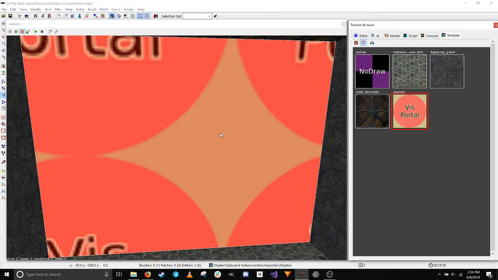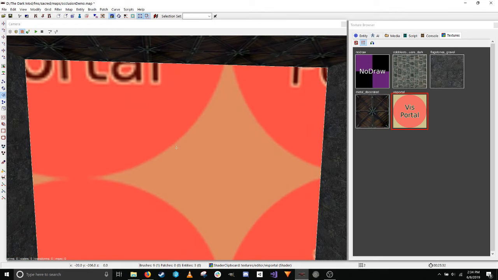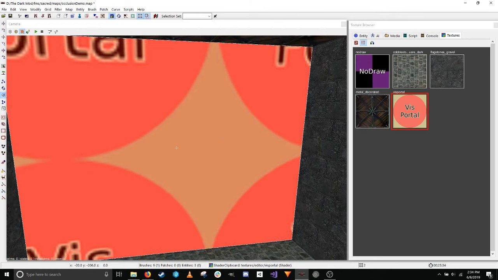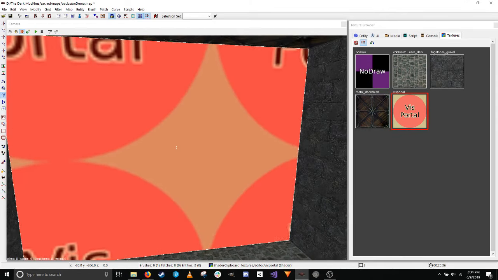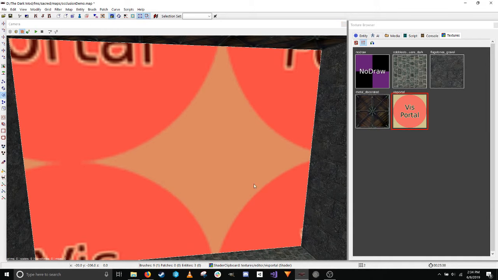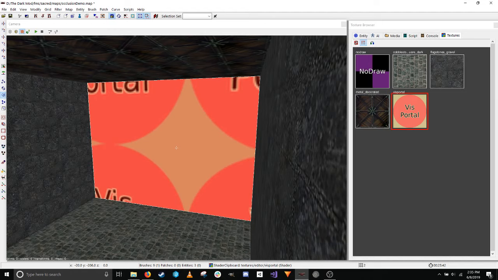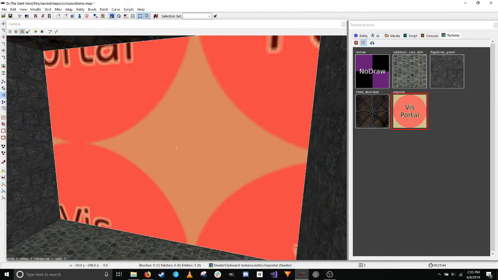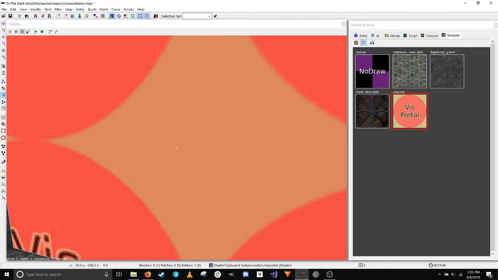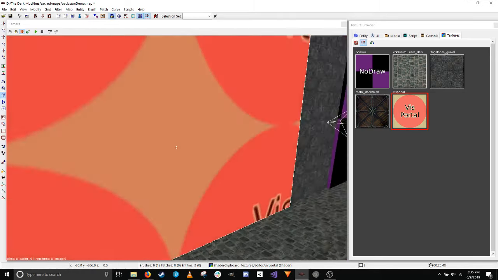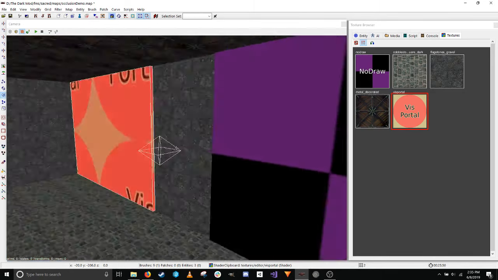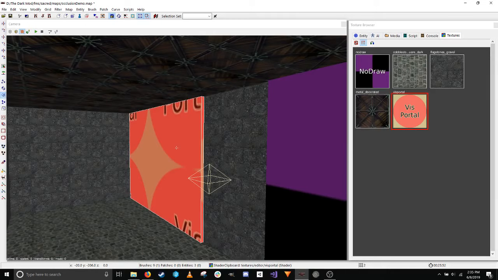I'll do this just for demonstration, but when you select a brush and you don't select a particular face, if you click on the texture, it just applies the texture to the whole brush, which in some cases is nice and easy, and it doesn't really matter. But in the case of, say, making portals, that's not good, because each individual face is going to be seen as a divider between chunks.